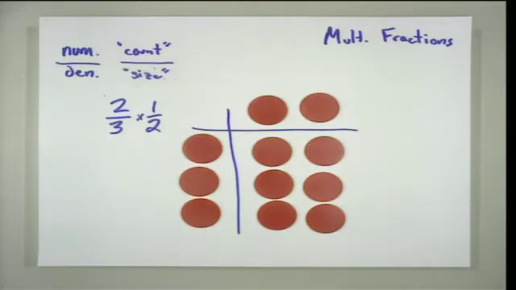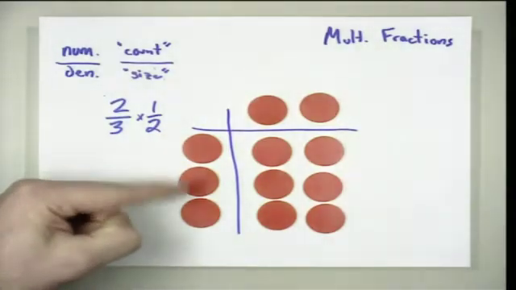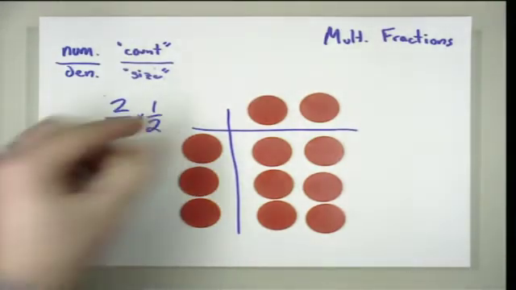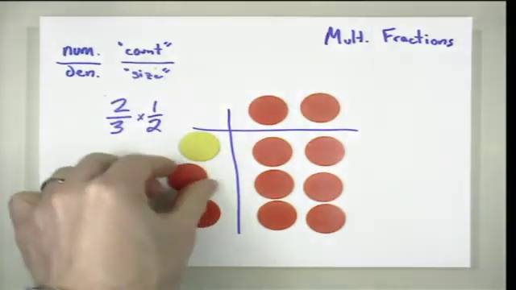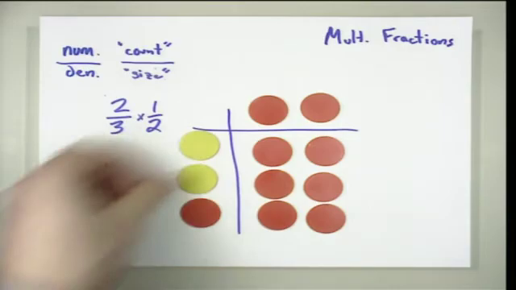So the first thing we do when we multiply fractions is we multiply those denominators. That way we know what the two original sizes were and we know what the size of our product is going to be. So two times three gives us six. But this wasn't really three. This was meant to represent two-thirds. So this is where I'm going to change to two-thirds now.